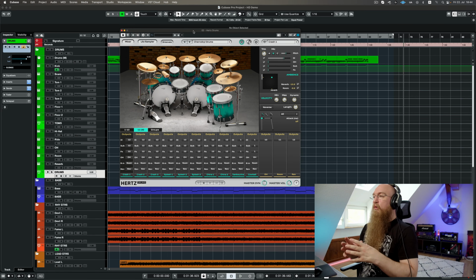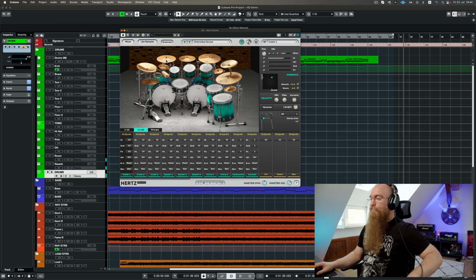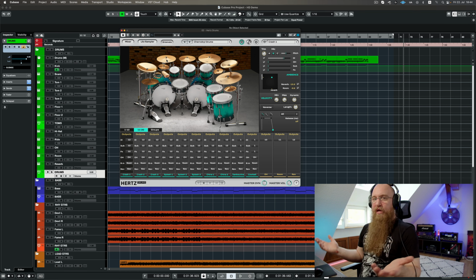Now, not to be outdone, of course, Hertz drums, as far as I can tell, it's all about control of your drum sound. We even have the ADSR curve. So attack, my God, release, sustain, and decay. Now, this particular module will be great for shaping your cymbals, for example. Again, we have the cymbal here. This is off, okay? For example, the release is off. That means that the cymbal is just going to go until the sample ends. So however it was sampled is however it will play. But if we want to turn this on, we start delegating milliseconds to it. We're telling the sample, okay, you need to stop playing after, say, 1200 milliseconds.